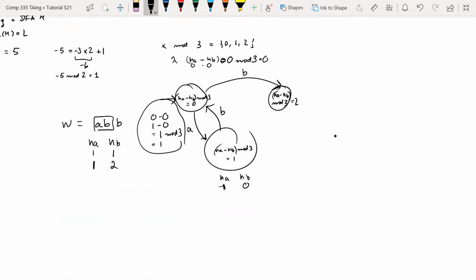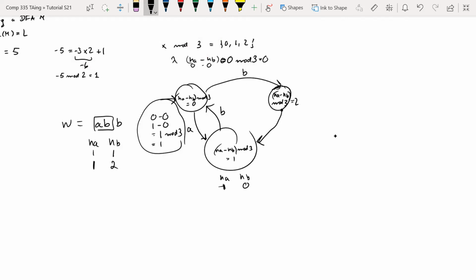And I feel like at this point, it might seem a little easier to grasp what's going on. If I'm in this state here and I read a B, I'm just going to reduce my modulo by 1. Quote unquote, because that's not really how modulos work. But in terms of states, I'm going to transition to this state.